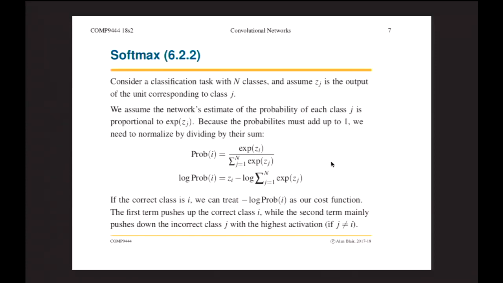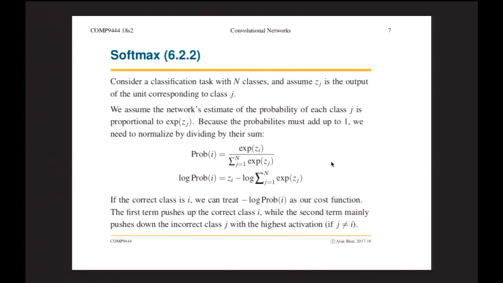And what you'll be doing in the assignment, you'll be looking at different architectures, so a linear network, a 2-layer network, and then a convolutional network. But in each case, there'll be 10 outputs. And the way we interpret this is the probability of digit i is equal to e to the power of Zi divided by the sum from j equals 1 to n of e to the Zj. So to be a probability, they have to all add up to 1. So this guarantees that they add up to 1.